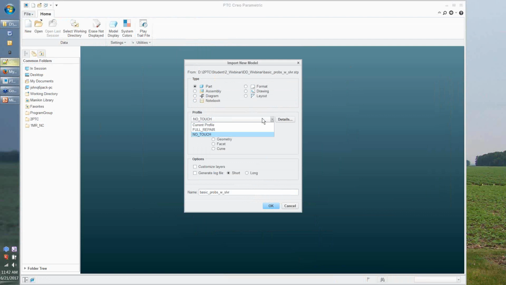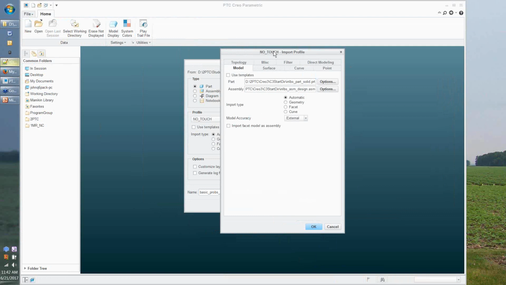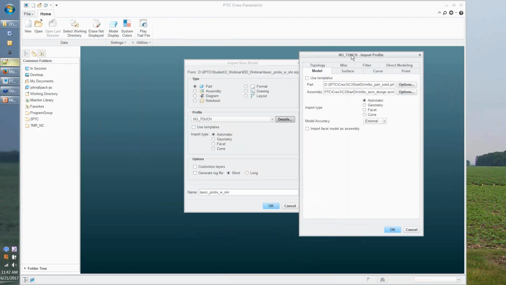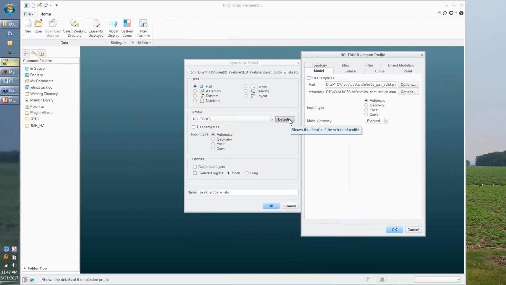So I have a couple of saved profiles, and we would access them here. Alternatively, we can set the details page explicitly at the time of import and not use a formal profile, and utilize the same type of settings and change these things on the fly by accessing the details page here.